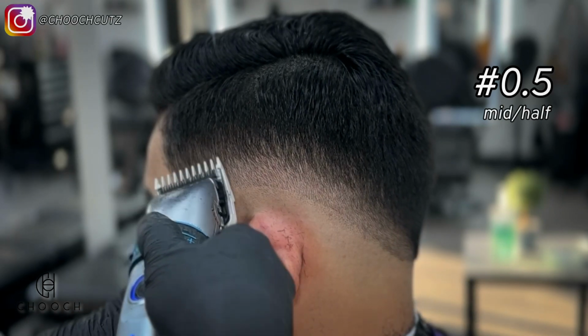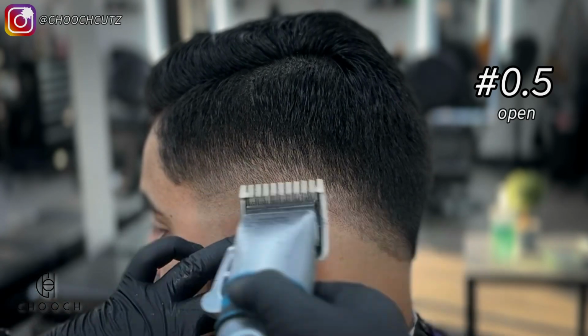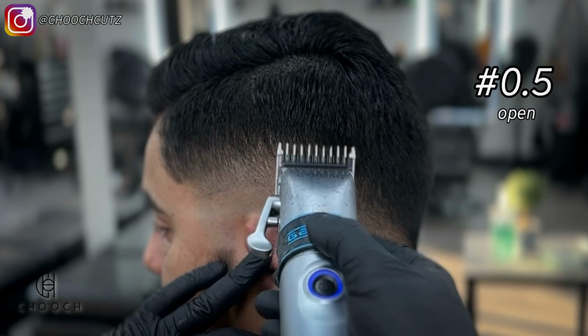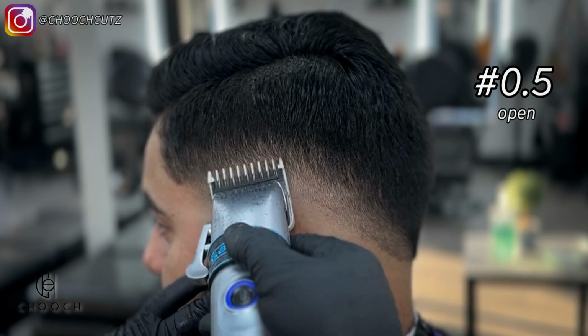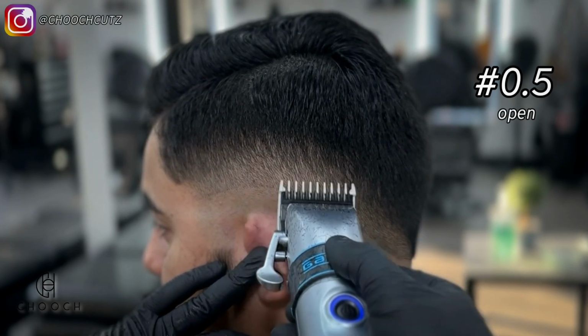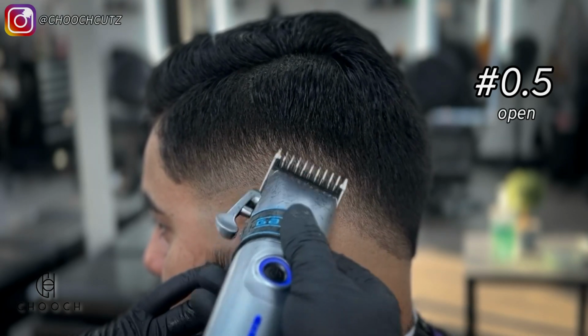The last step we'll be doing is opening the lever all the way and using the corners to just really target those darker areas towards the top. But you still want to be consistent. You don't want this fade to be uneven, so try to follow the line as consistently as possible. In your head, try to visualize where it is that you put the 1.5 guard. This way you won't go above that and create another line that you're going to have to fix later on.